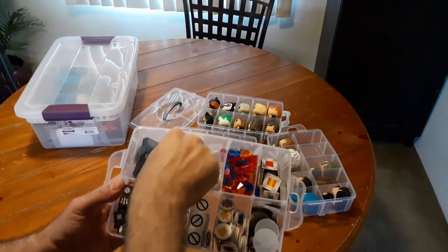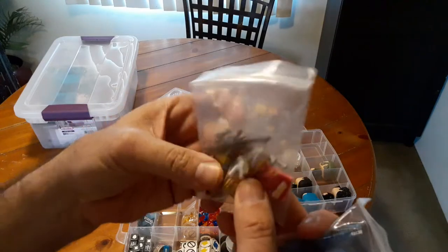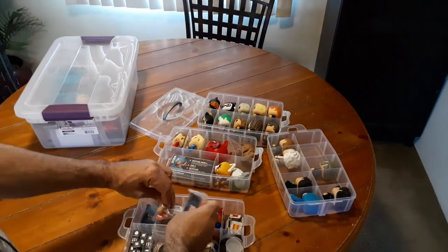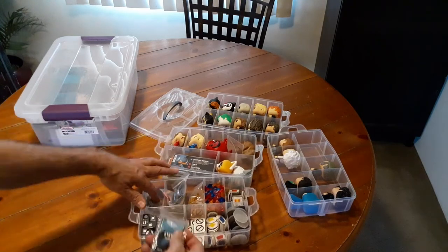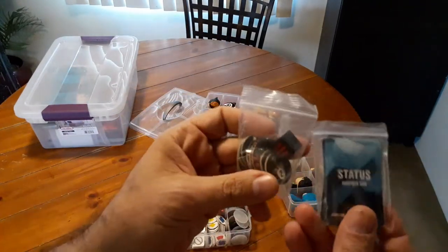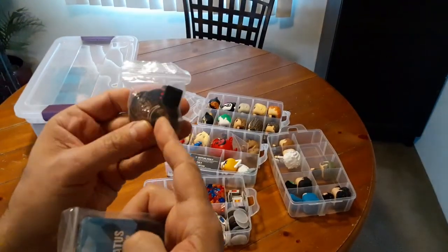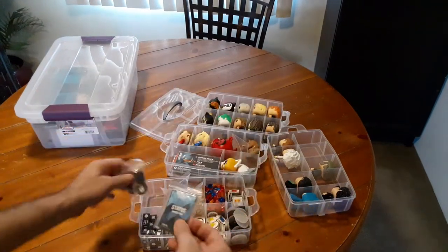Here's where I keep all the items. In here I've got all the item cards so we can just quickly lay these out and choose them. The last bin is for what I call pieces that are unique to that character. Once you choose your character there are status cards that go with that character, and sometimes special tokens or a die or different tokens that go with that character. Those are all things that go in there.